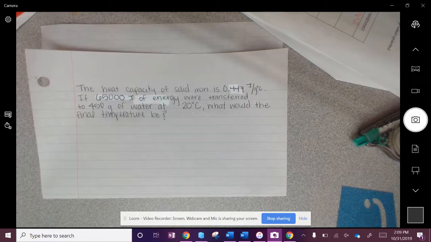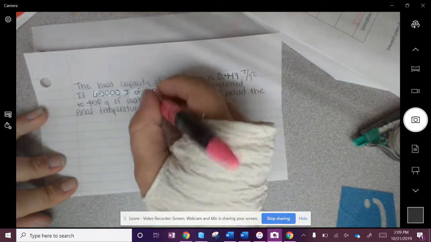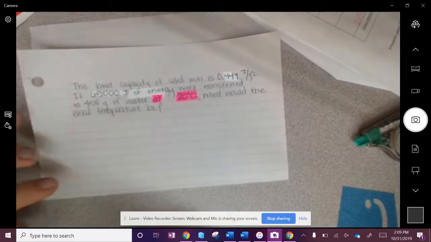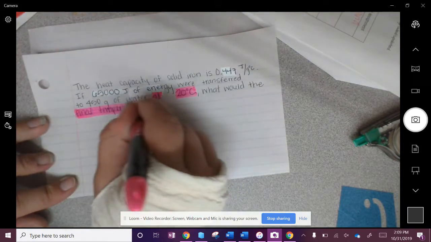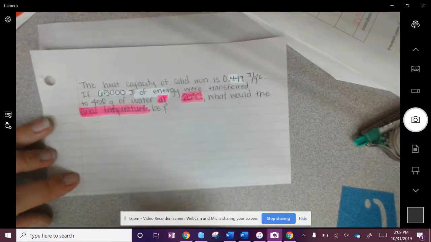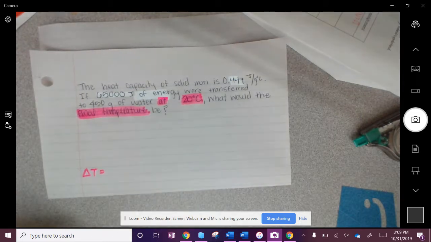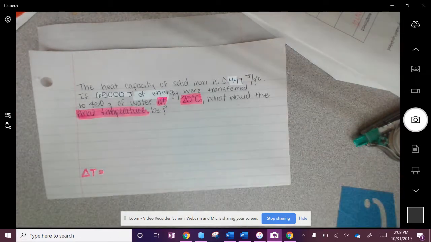So after reading through this question, I have decided that I am going to use the mcAT formula. And the mcAT formula is used when there's a temperature change. And I see that the sample was at this temperature, and it's wanting me to find my final temperature. And both of those together are going to give me my delta T, my change in temperature. Okay? So right away off the bat, I know it's the mcAT, so mc delta T. So I'm going to set up my other variables.